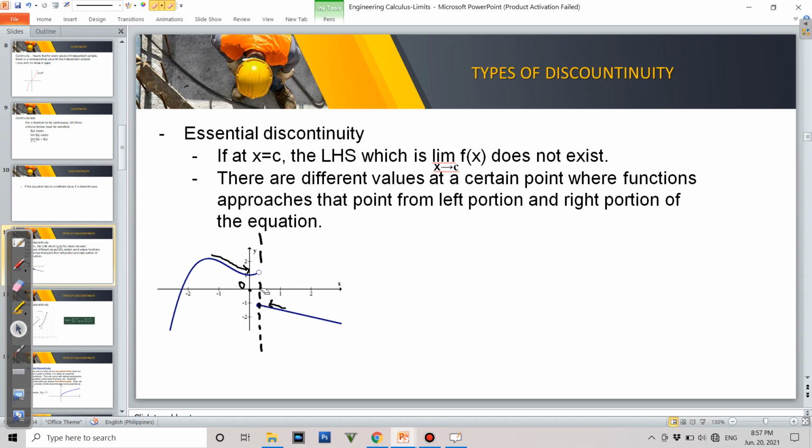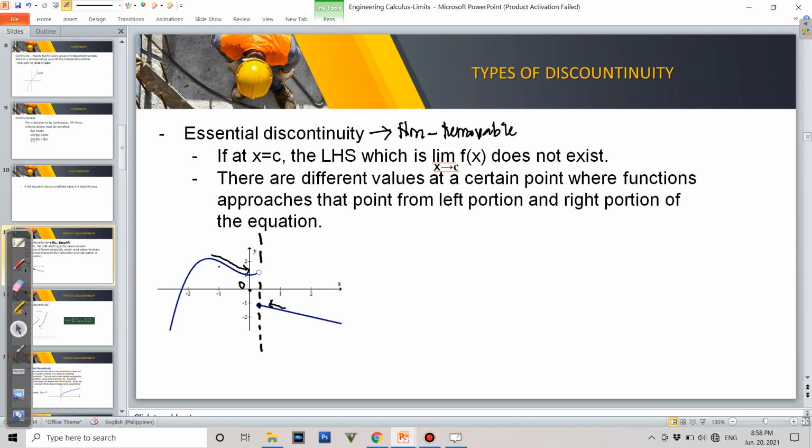So this is an indication where essential discontinuity exists. Essential discontinuity normally is not removable. There are two types of discontinuities, essential discontinuity and removable discontinuity. Essential discontinuity refers to non-removable discontinuity. When we say non-removable, it cannot be repairable. So by and by, we will elaborate on that one.